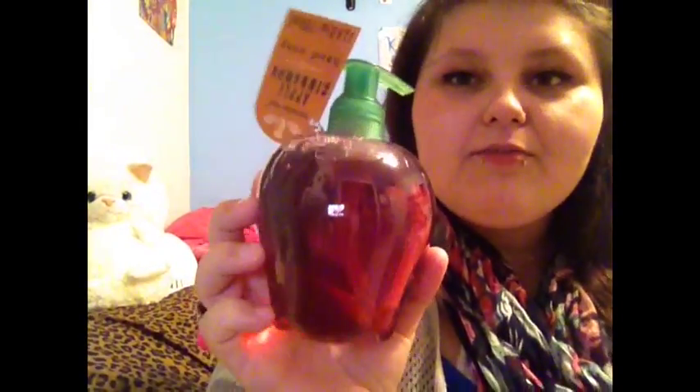Fall is brewing and so is Halloween, so some of these hand soaps are really cute. I got three apple hand soaps from Walmart. All the fall and Halloween ones are from Walmart, and all the others I got from a store called Gabe's. This apple one is adorable — I got three of them.